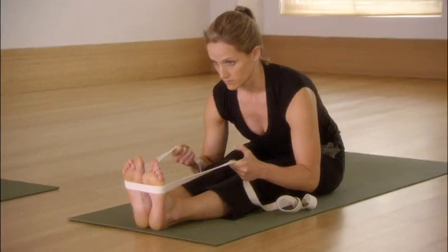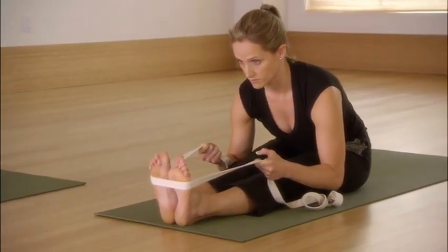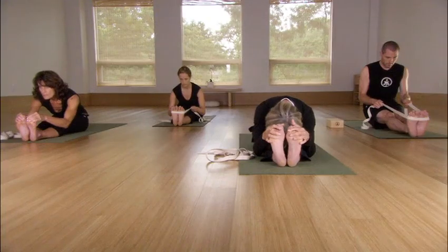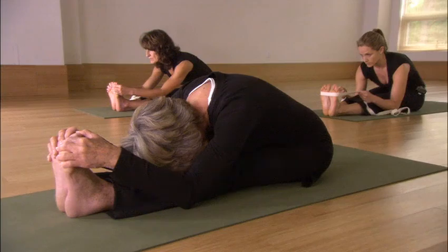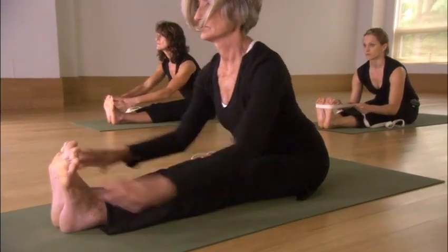Resist the temptation to go further forward if your back rounds. Only go as far as you can with a long spine and long front torso. Use the breath to help elongate the spine. To come up, first lift the torso, reach through the breastbone, and return to staff pose.